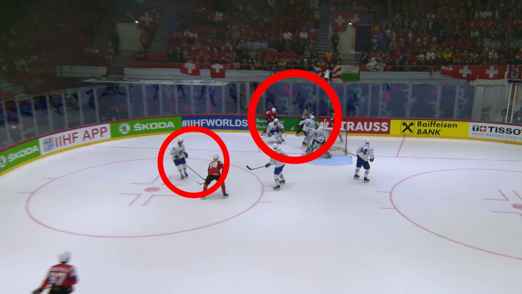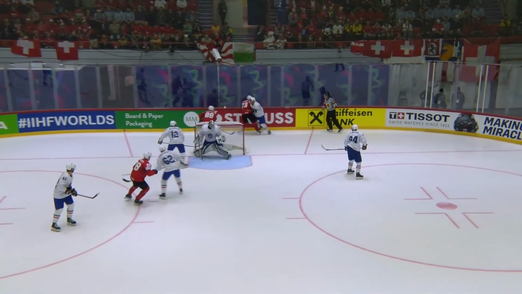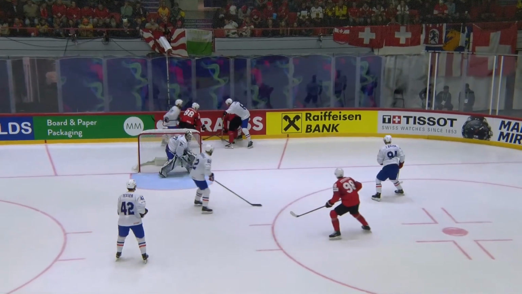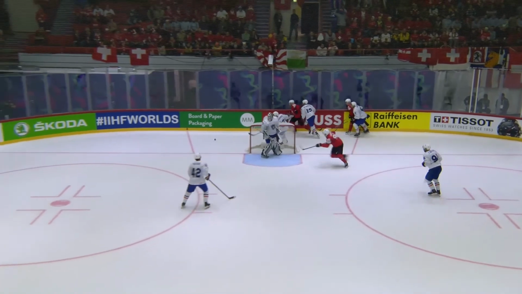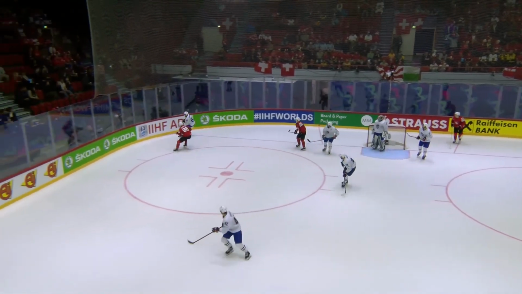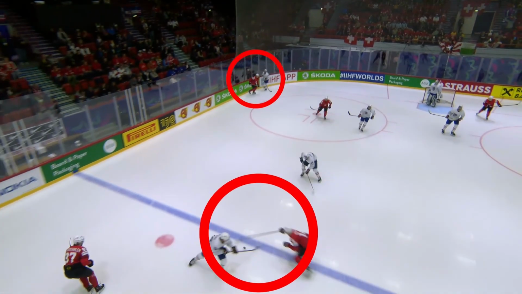When we have the main areas of responsibility, we talk about entrance into the zone, play being maintained in the end zone, but also when play is leaving the end zone. In this example, you can see the importance of having a broad coverage of the ice. We have players down in the corner following through the situations, creating an area of risk where something could happen after the player has played out the puck in the neutral zone.